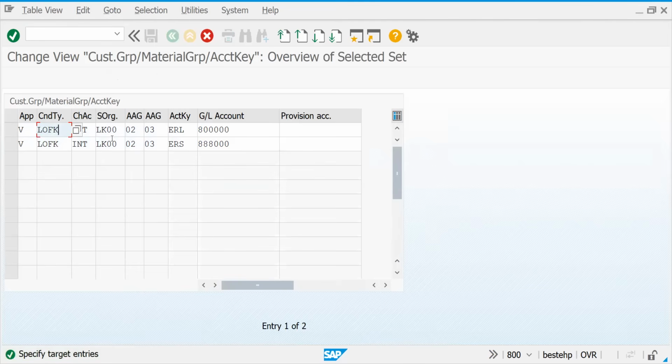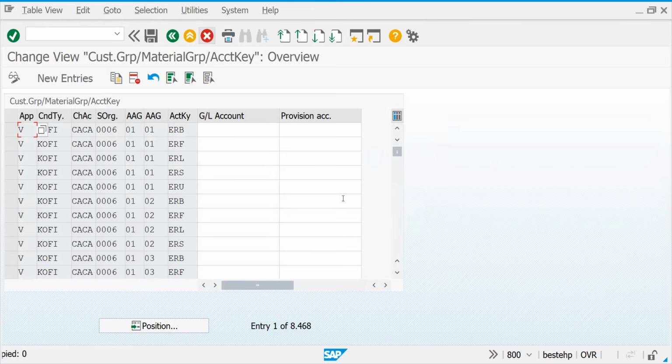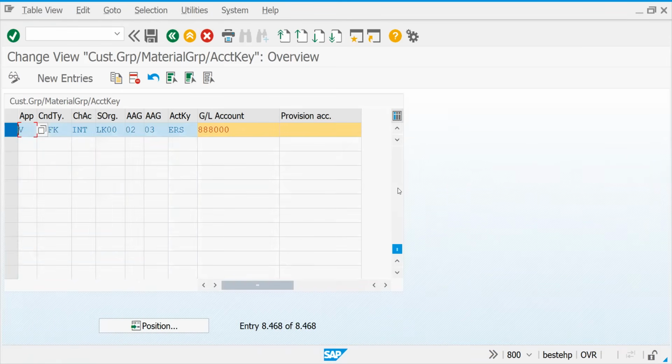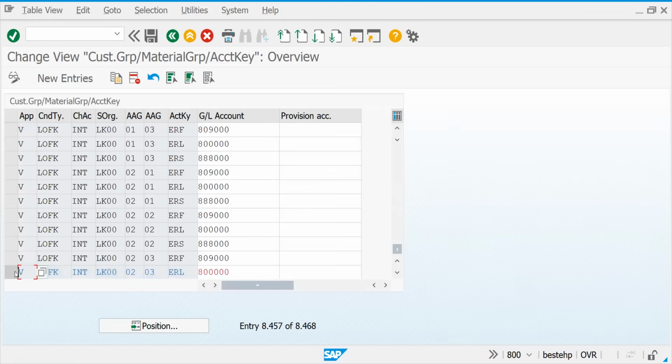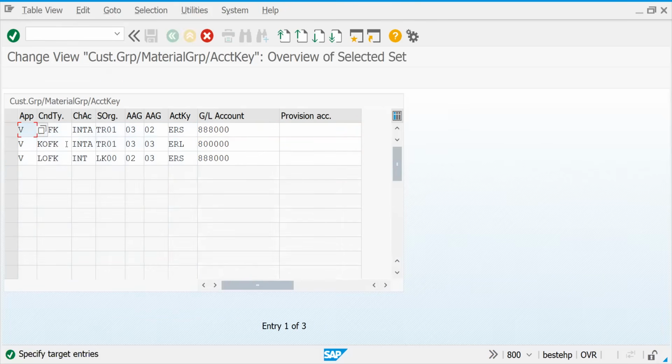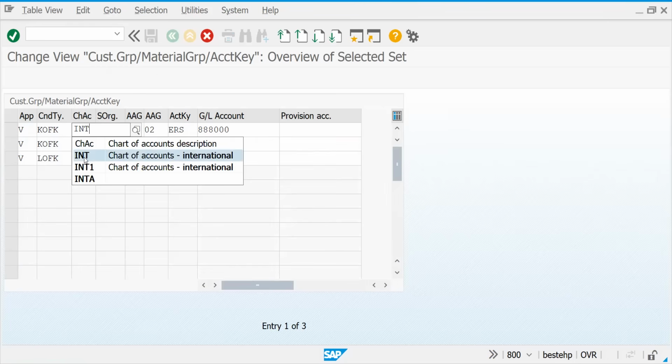Let's try to copy. KOFK. Let's take our chart of accounts as INT.